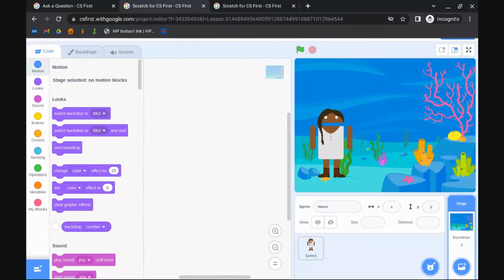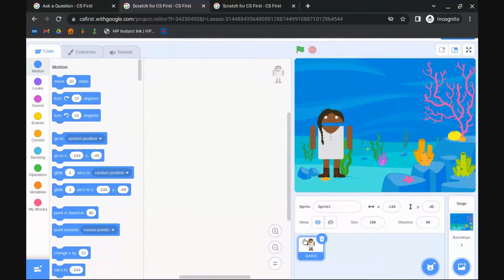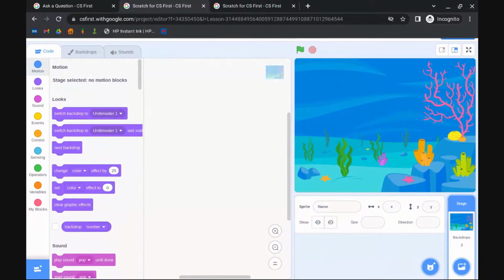Okay. I've got a new backdrop. This Sprite, she doesn't really fit within my food chain, so I'm going to delete her. So if you want to keep her in your food chain, go for it. If you want to delete her, it's as easy as we just click on the Sprite down below. We click that delete button, and she's gone.